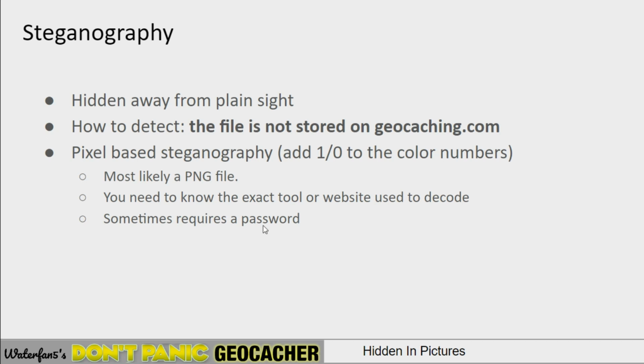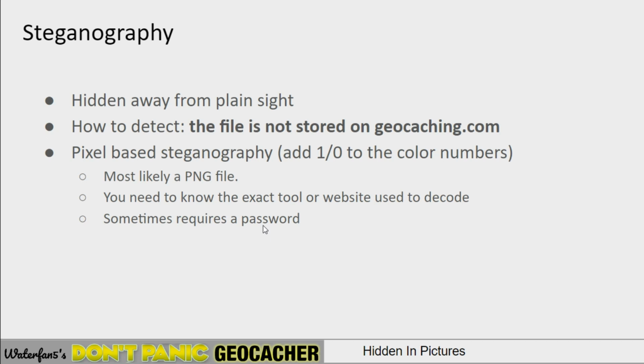And finally, the true steganography. If you Google steganography, you will get information that says it's stored in a way that is not visible to users and even hard to detect for a computer. There is no simple tool that says this picture has steganography inside. Because what do these tools do? They make subtle manipulations to the image, slightly incrementing color numbers by 1 or 0, using space in the column numbers. Sometimes there are extra bits that are not used by the file format, and they can store information in that.